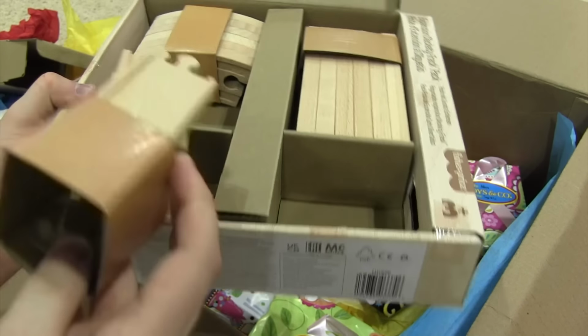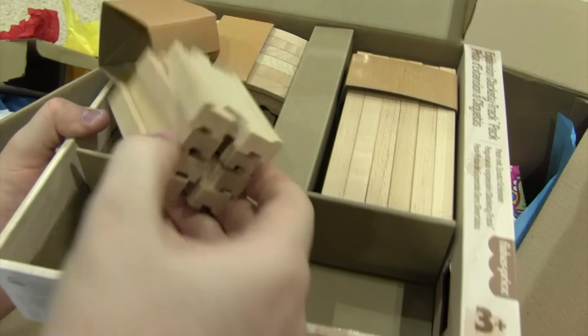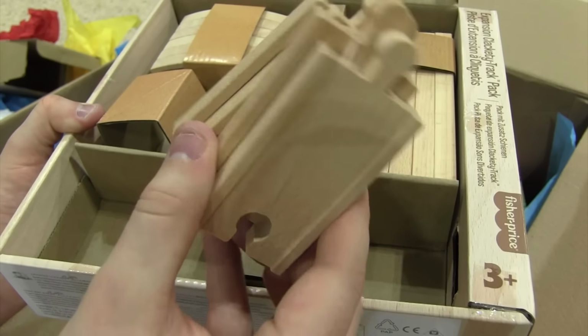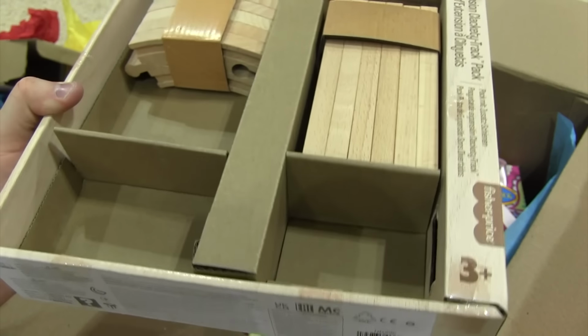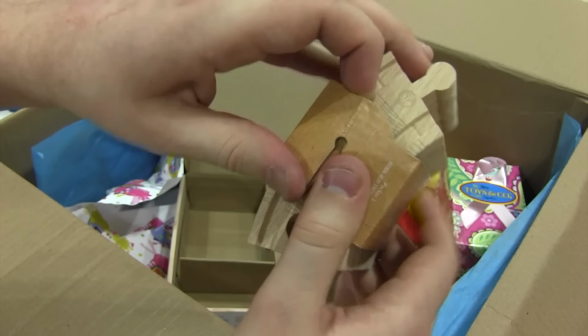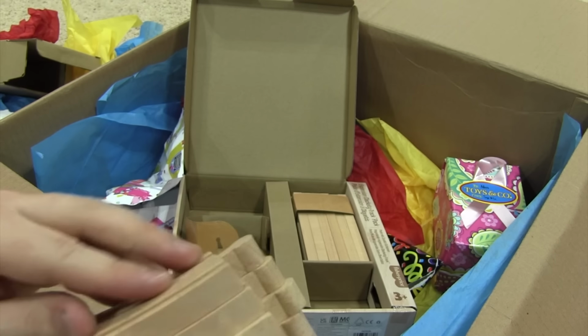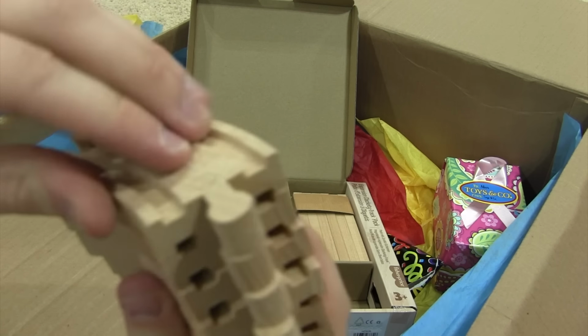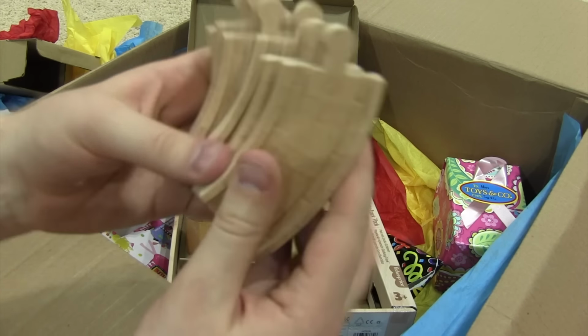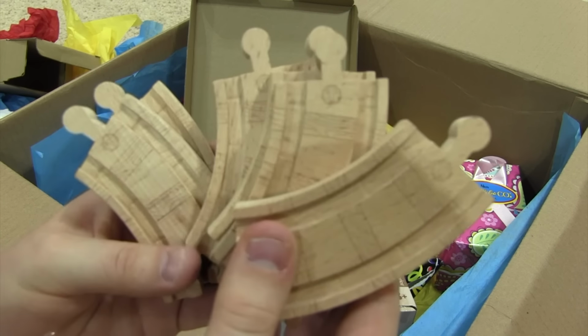We have some 3-inch pieces of track, which I talked about earlier. These just come in handy. They kind of get you out of some tight jams, so those are nice to have. The challenge is now, since I have so many different types of track, I've got to start organizing things better to keep things separate. Although it's very visually different, I think it would just be easier to separate this stuff right from the beginning versus later.